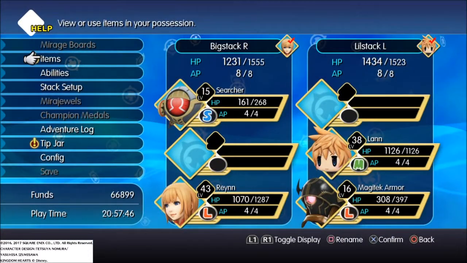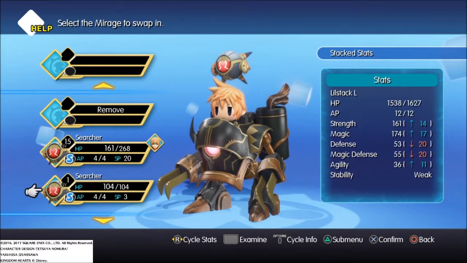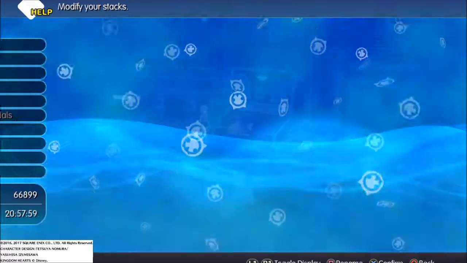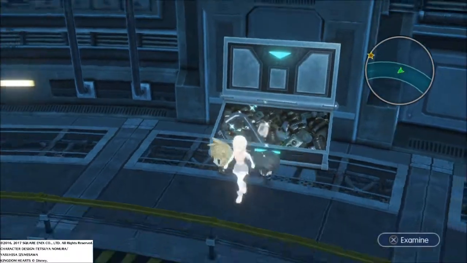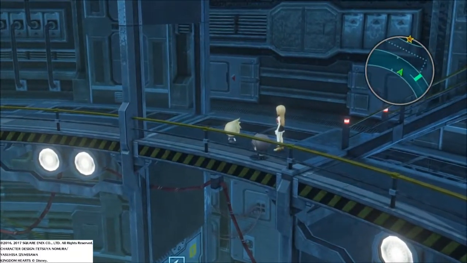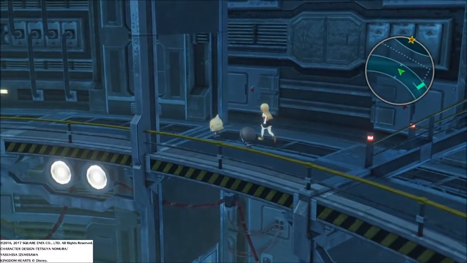Okay. So before we examine that, let's give that one to Larn if we can. There we go. Just so we've got three. Oh! That's just a hide. Okay, that's a cool little feature. So we came from that way, based on the dots on the map there. So there's some stairs further around this way.